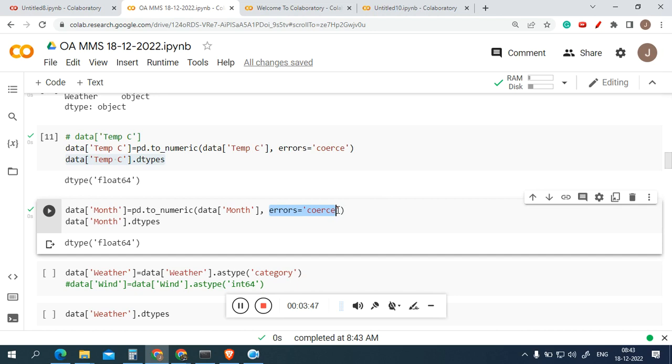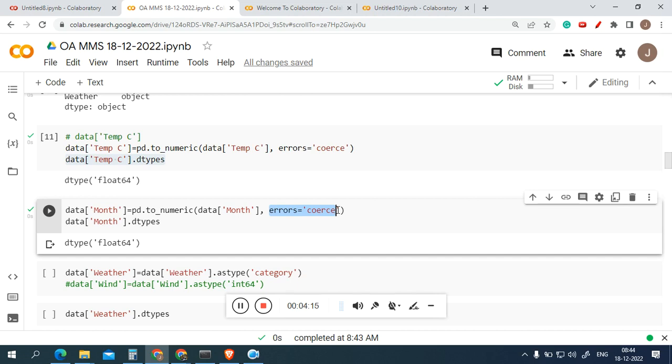Okay, means in temperature 'one c' is present, 'c someone' is written instead of writing the value, so that will give you some error during the numerical conversion. So what you need to write is errors equal to coerce, and you can ignore that particular thing. That particular data will be considered as None, and the remaining data will be considered for the numeric conversion.